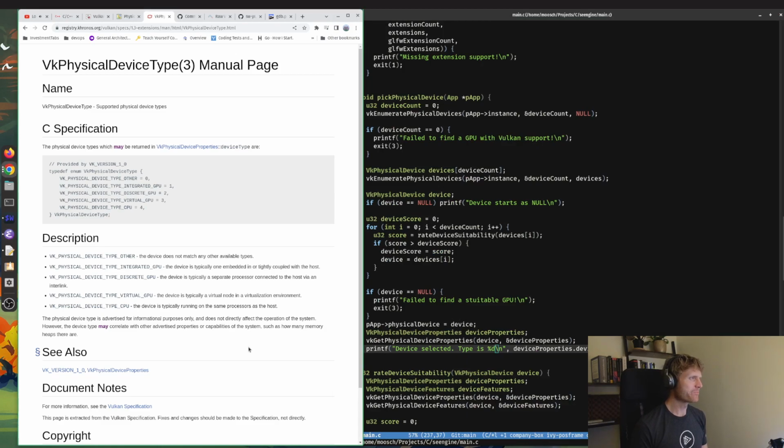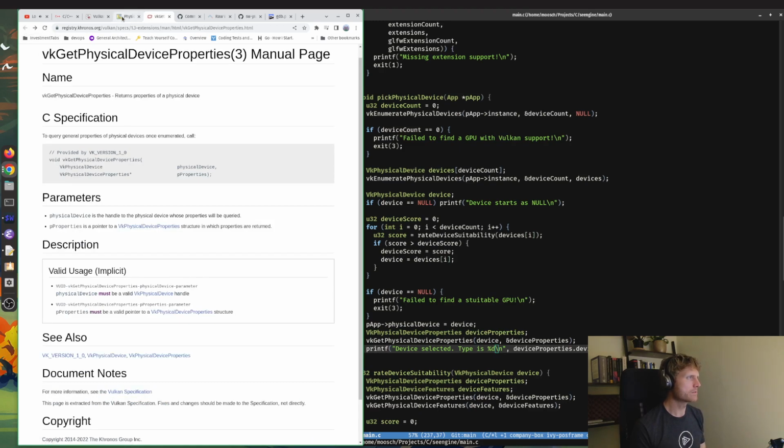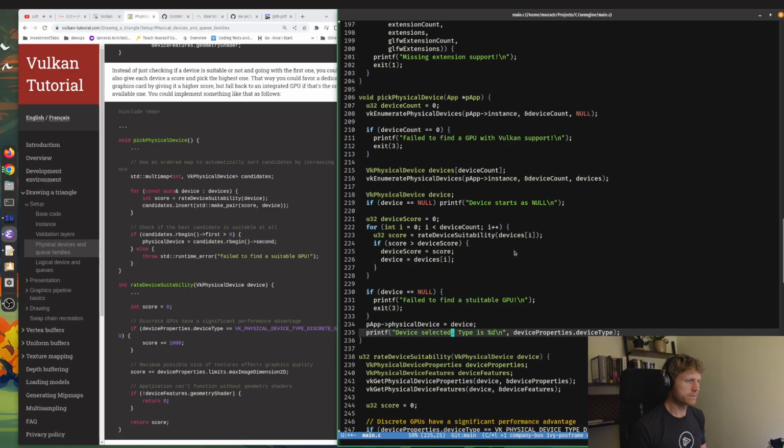Okay, excellent. I kind of want to know the features. Actually, I want to know a better name, but I guess, nah. Hey ho. Okay, well at least that works. That's cool. I don't need to call this junk again. I will call device selected. Actually, I'll say GPU selected.